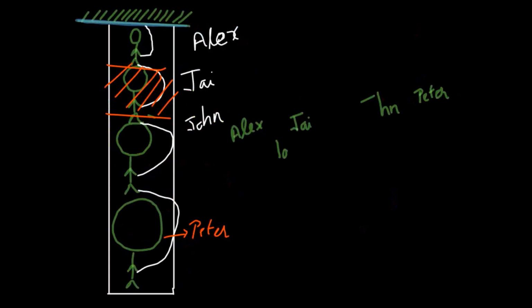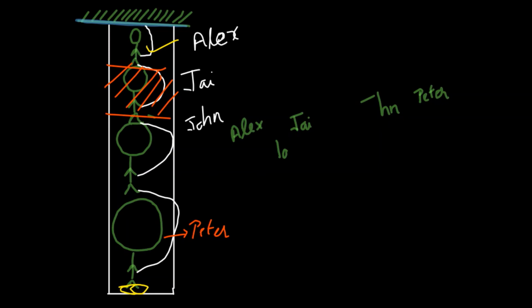Here we go, our guys. What about the feet of Peter? Will the foot experience any force at all? You see, Alex will experience all the person's weight, all the weights of the guys beneath him, including his self-weight. So we are clear about Alex. Jay will not experience the weight of Alex. However, he will experience his own self-weight as well as the weight of John and Peter.